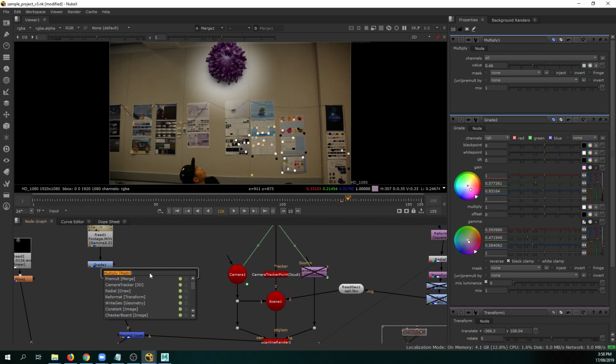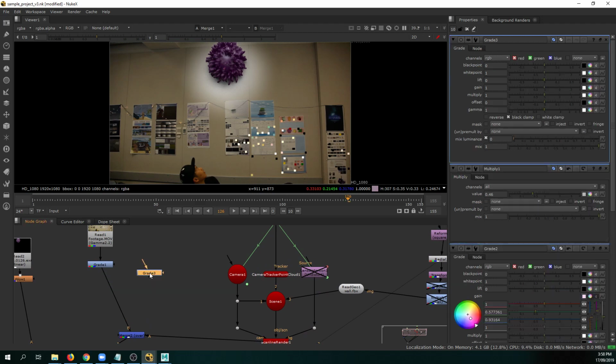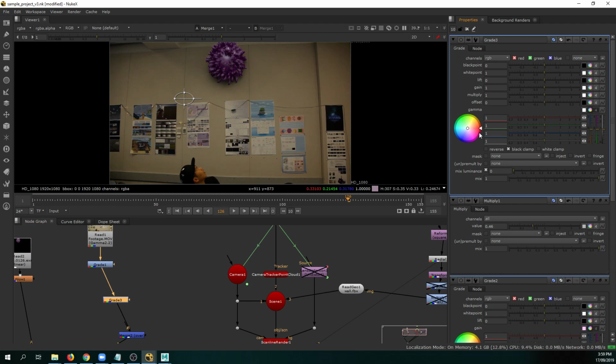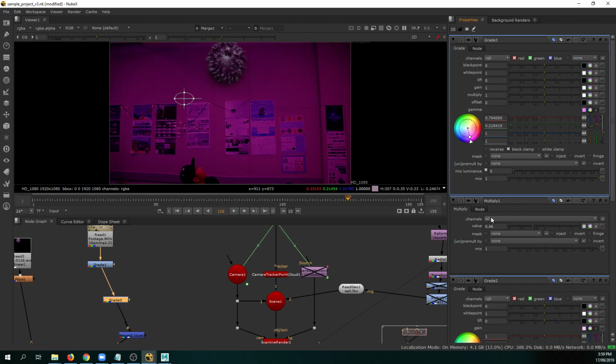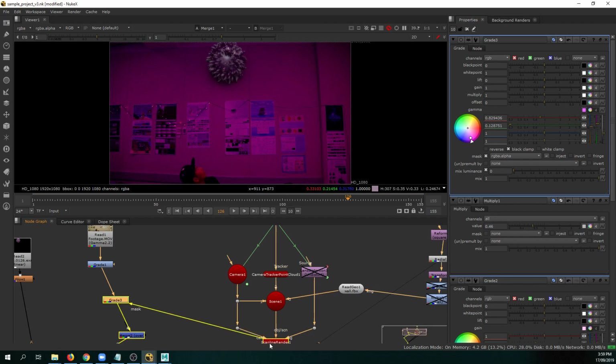So I add a grade node on top of the background. This grade node actually is supposed to make all the background purple, let's say. Look, the background turns into some kind of purple. But you can say go and use a mask, and that mask is this.